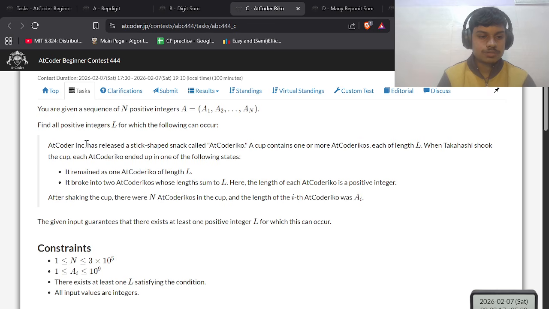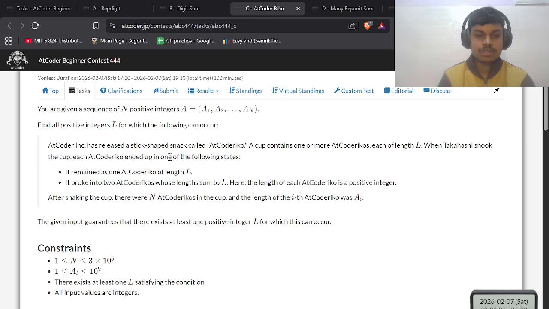AtCoder Incorporation has released a stick-shaped snack called AtCoder Eco. A cup contains one or more AtCoder Ecos, each of length L. When Takahashi took the cup, each AtCoder Eco ended up in one of the following states.